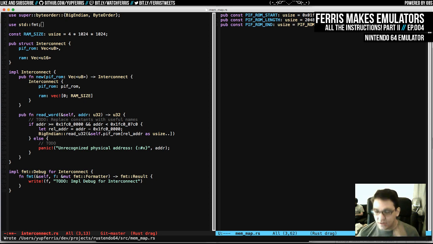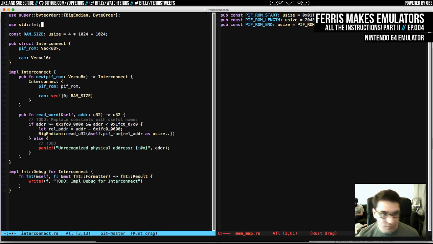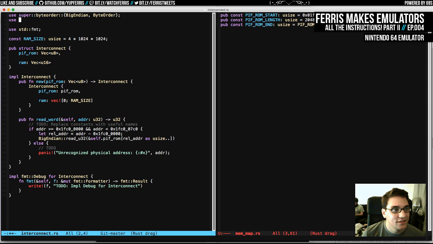And at least the code in Sen64 and a couple other things I've seen, they like to have the PIF-ROM end be inclusive, so that the value encoded with this would also be a valid PIF-ROM address. I kind of like to have it where it's exclusive. I mean, if I wanted to conform, I could just do that, but I kind of like doing it this way. So now we can replace these constants at least. Or almost, we need to actually use that thing. Use super memmap.